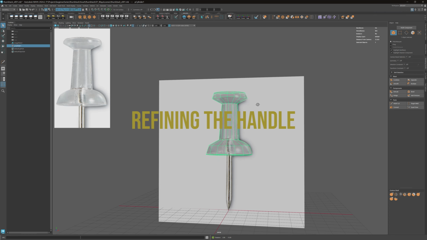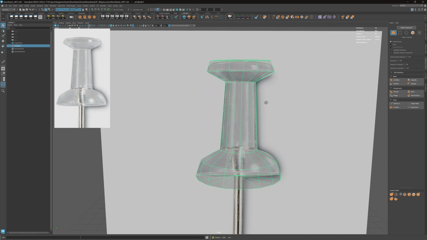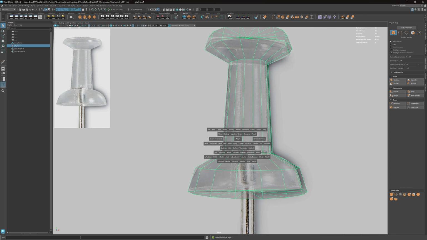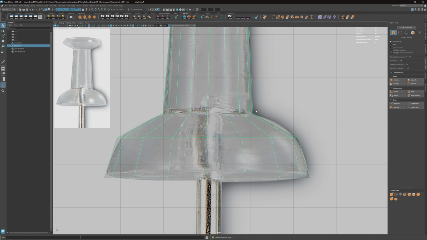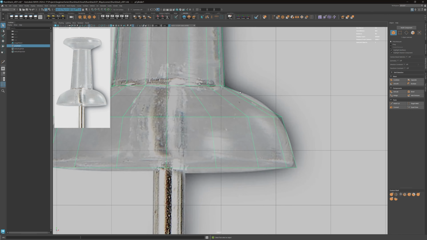All right, now that we have a blocking shape for the objects, we can do what's called refining. So refinement would be looking for areas where we haven't quite described the curvature and the shape of the object, right? So this would be an example here where this edge is more round, right? So we can keep adding edge loops for this, right? So if I add maybe a couple more in here, we can position like so.